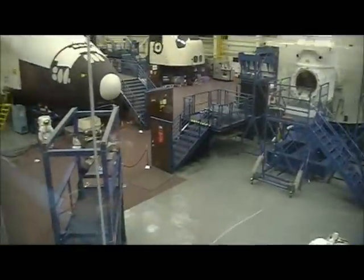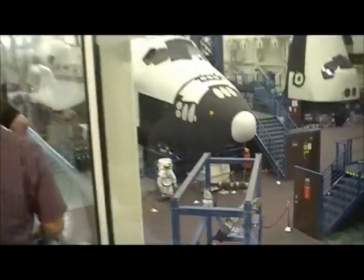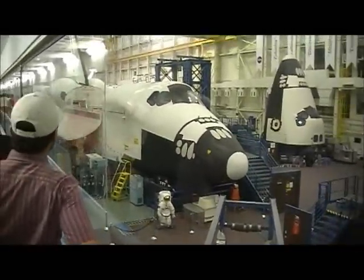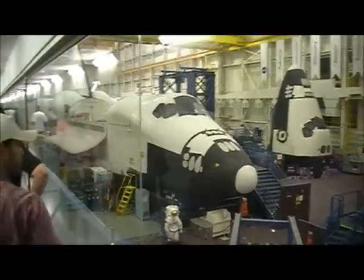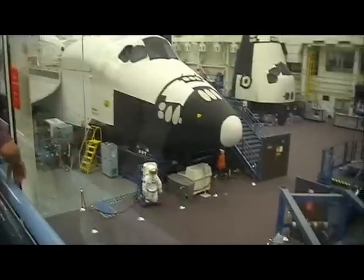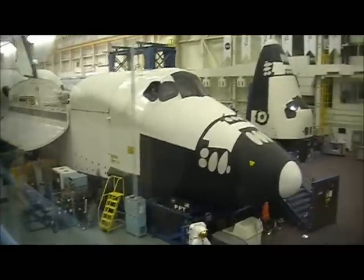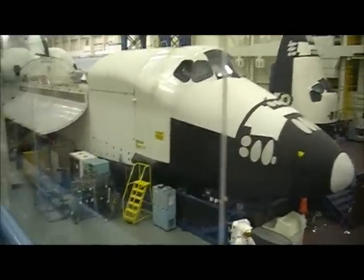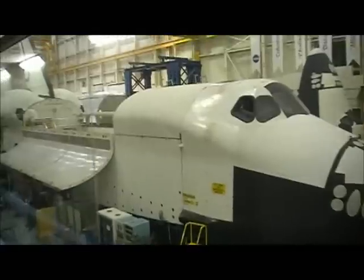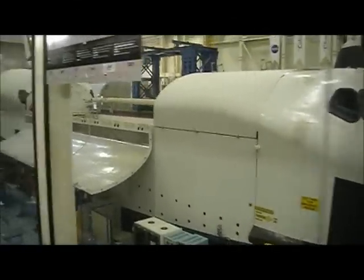All right, directly in front of us is the Full Fuselage Trainer, or FFT. This is a full-scale mock-up of the shuttle orbiter, but does not include the wings, as they are not needed for training purposes. Across the cargo bay, you see a large white pole laying on its side. This is known as the Remote Manipulator System, or RMS. This arm is manufactured in Canada, so it's also known as the Canada arm. While in space, the actual arm on the orbiter can easily move objects weighing up to thousands of pounds. However, once brought back down to Earth, it can't even lift its own weight.